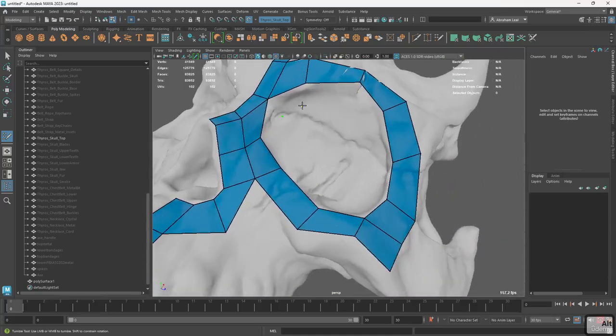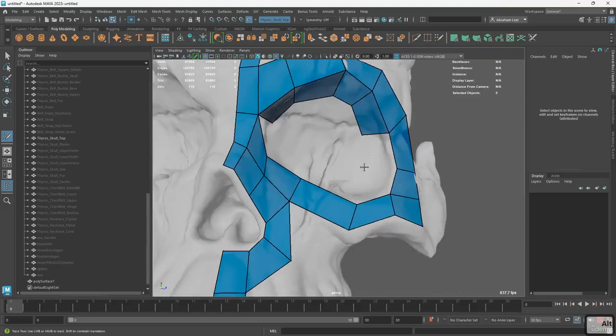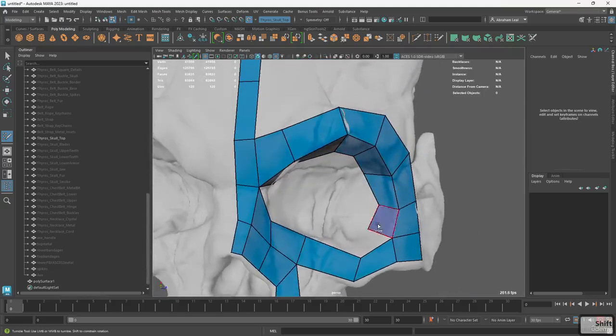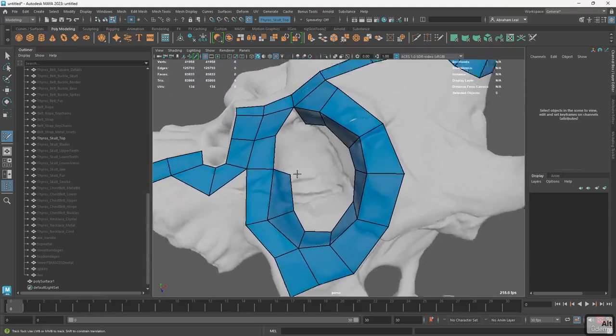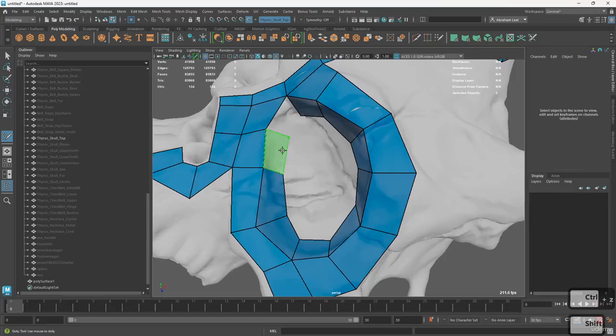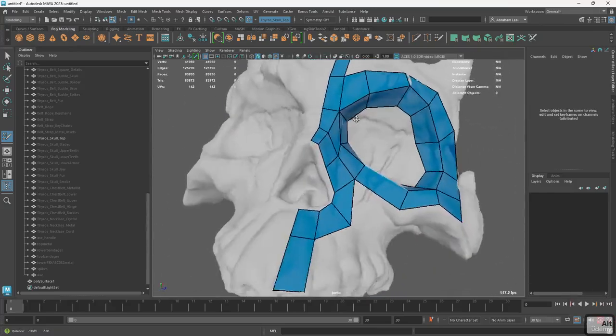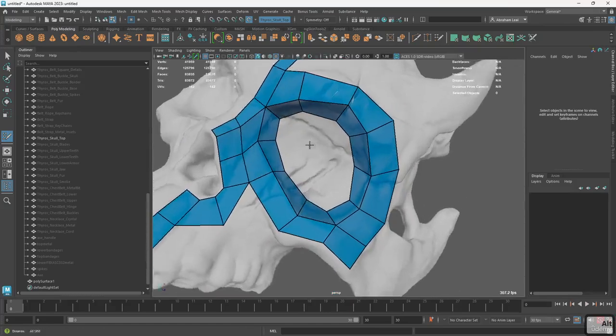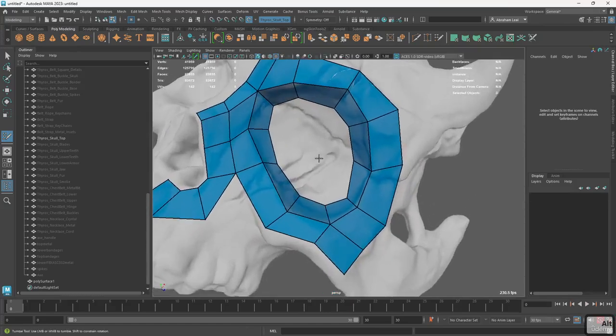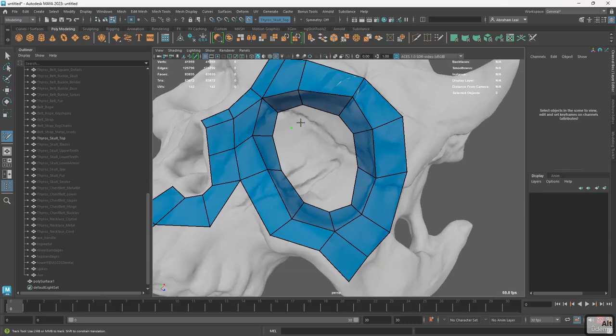Then from here, for instance, we can create a small little circular loop. Circular loops are super important, especially for deformation later on when we see the face of the character, because they will allow us to create a closed loop that moves and contracts and deforms in a very clean and nice way. You can see how this creates the whole eye socket very easily. We can do a second one, like a second circle right here if we need to.